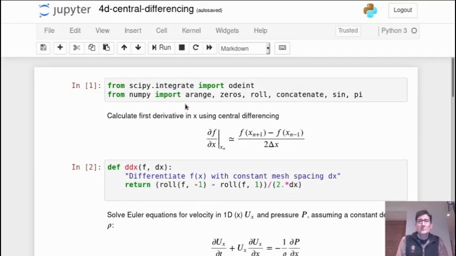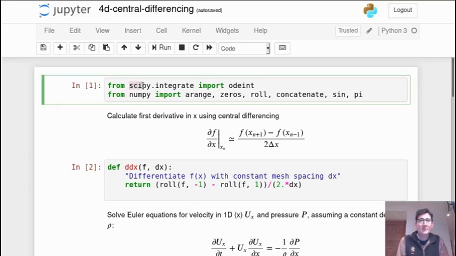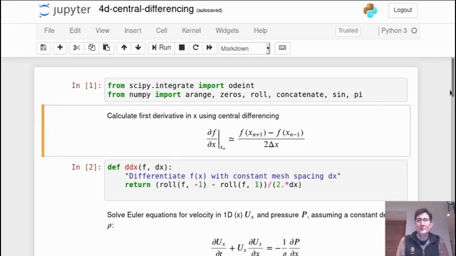Okay, so this is a Jupyter notebook. Hopefully you can download this and have a look yourself. So there's a bunch of imports we're using. The most important one is SciPy integrate, the odeint function. This does the time integration for us. So at the moment we're assuming this is a black box and just doing the spatial derivative approximations. I'm using NumPy to get a bunch of useful routines, which I'm going to show you very shortly.